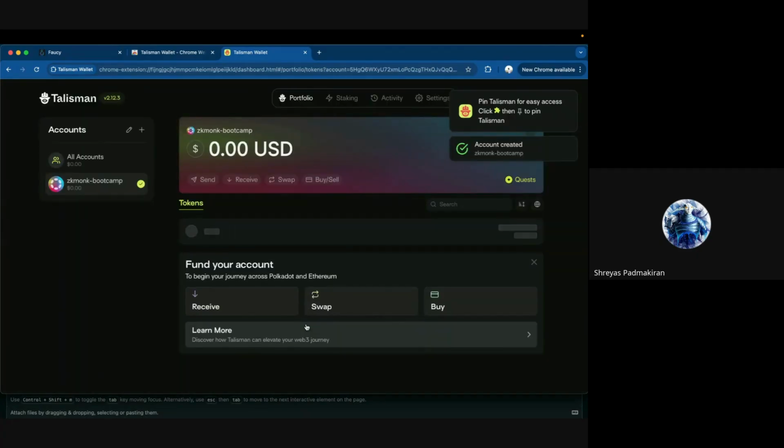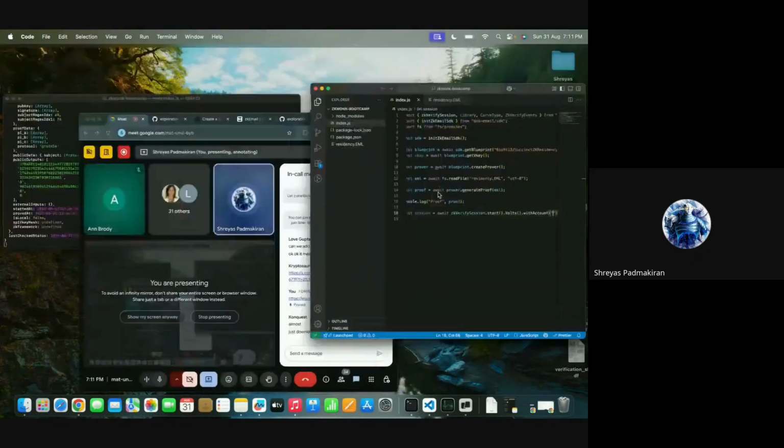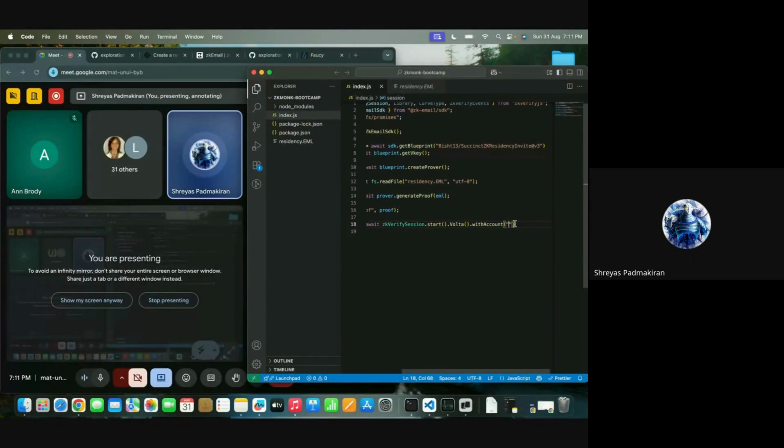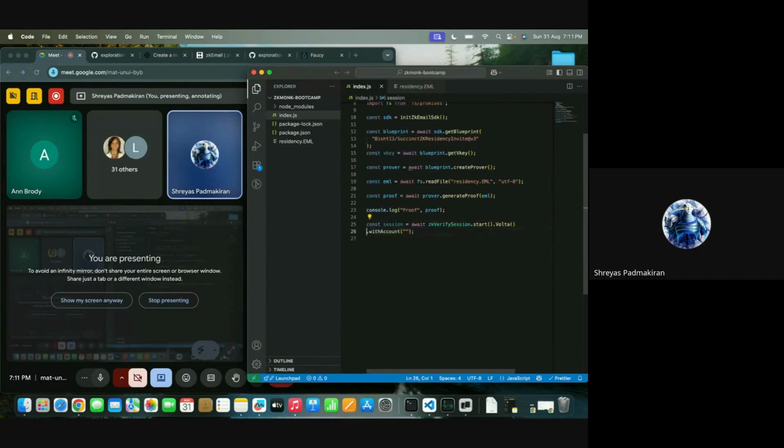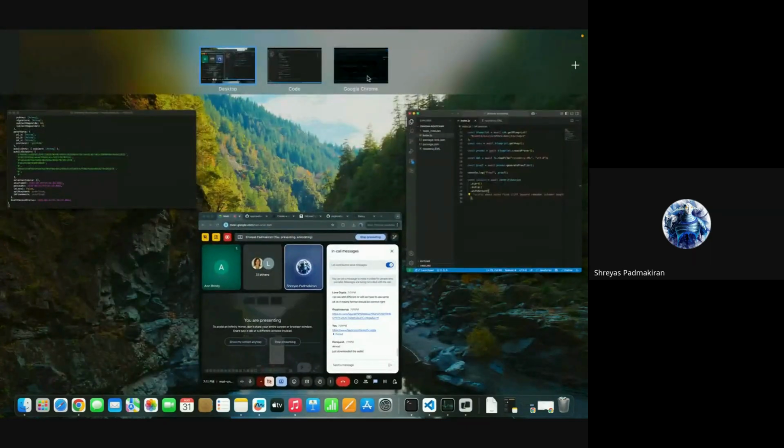Skip verify. If you want to verify, you can, but I'm going to skip verification. You have to use the seed phrase inside the with account part, because this is your wallet, right?